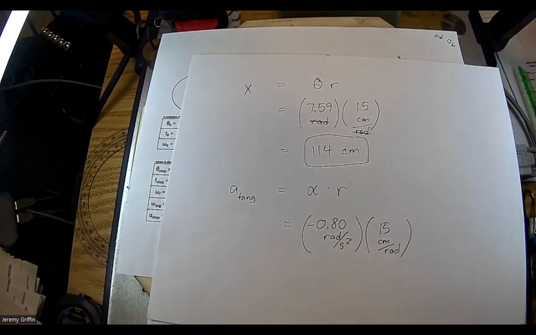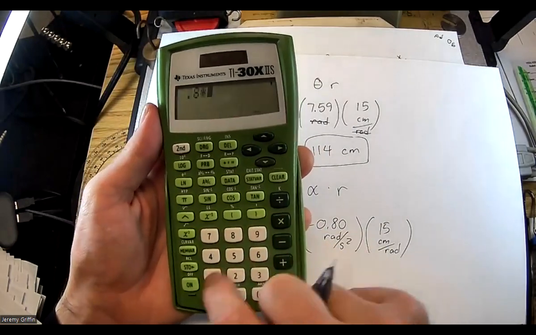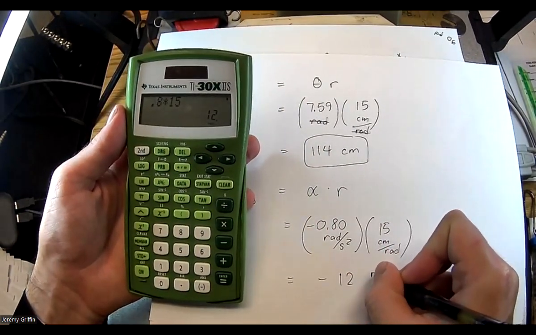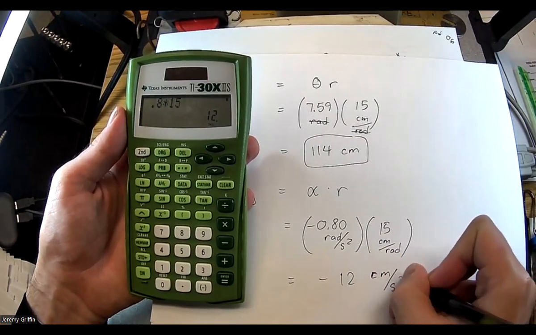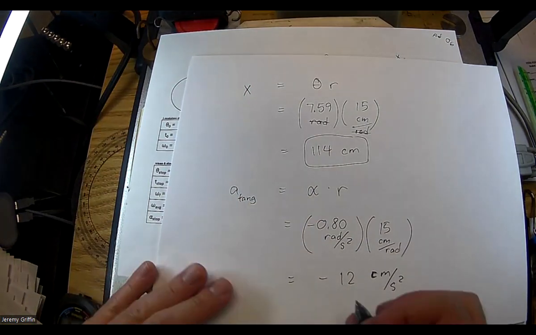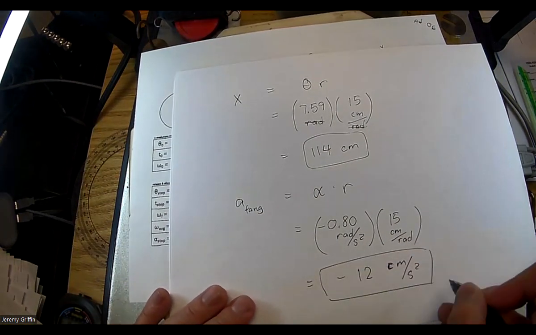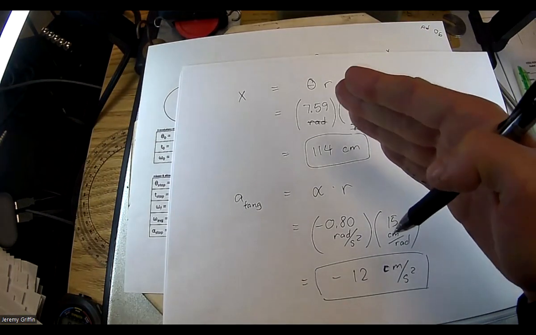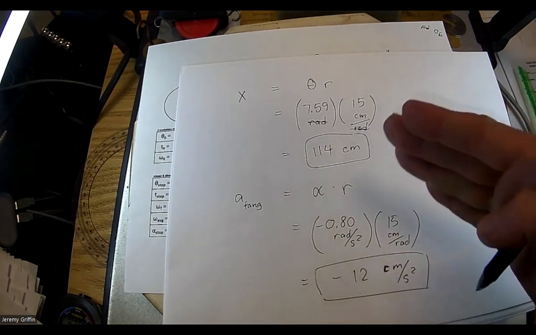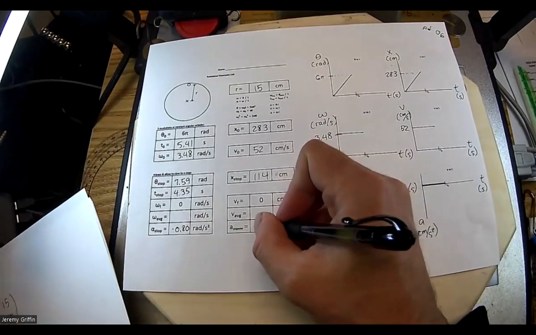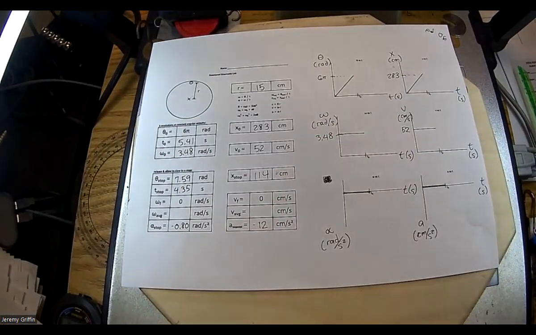Let's put it all together. Looking at negative 12 centimeters per second squared, and this is a linear type concept. It's as if you were smashing the brake in your car and watching the speedometer needle move down 12 centimeters per second every passing second. So the speedometer needle's moving down, something about the rate of change of speed. I gave you guys the negative sign, so negative 12 centimeters per second squared. You guys get that?